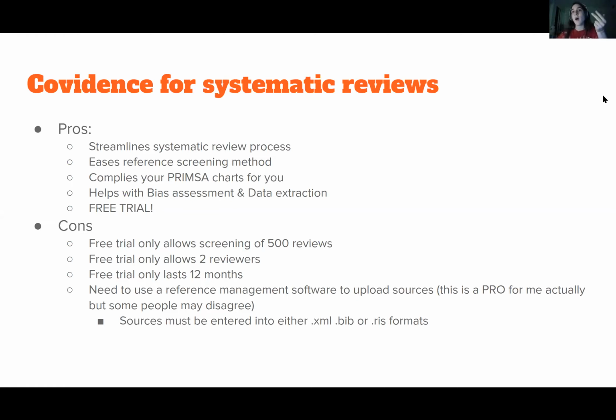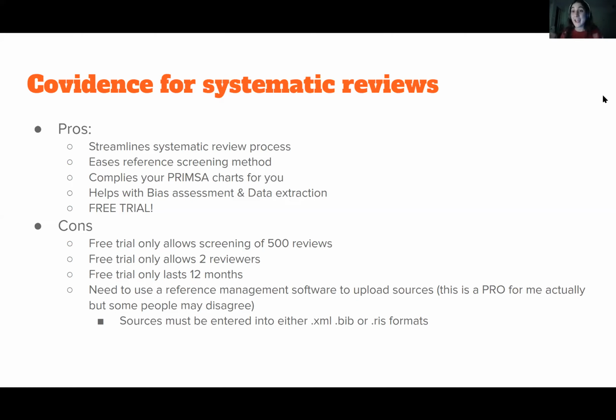Were they ongoing research that you deemed not correct to add into your review because they hadn't reached a conclusion yet, or maybe they met part of your exclusion criteria that you designated before? So all of that needs to be documented, and Covidence will do that for you at the end. So it will be really, really beneficial when it comes to having all the sources necessary for the publishing process.